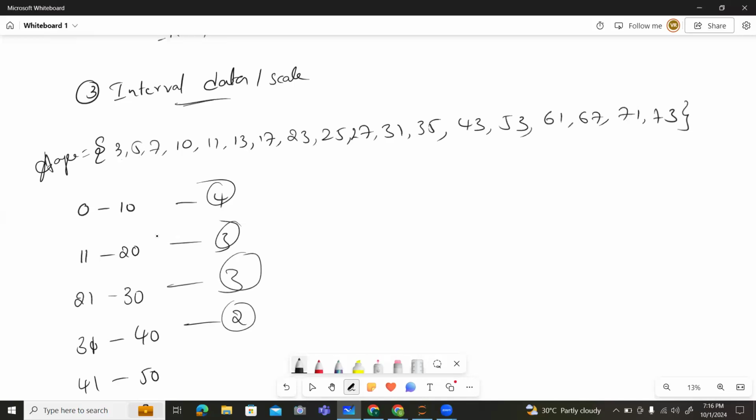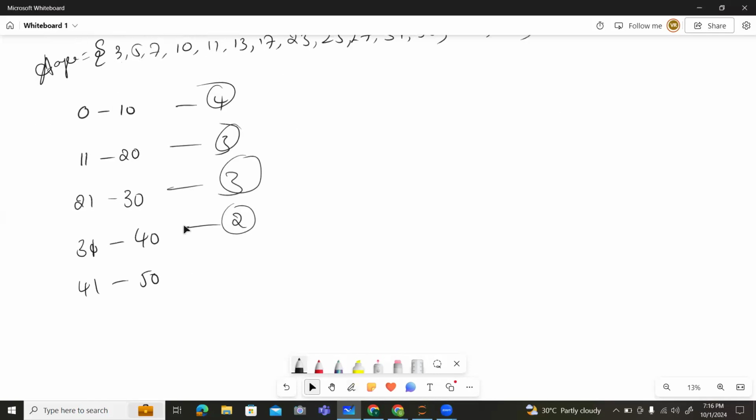Right? Measurement scales are the advanced level of the basic level of data. And the final one, the fourth one, we are going to discuss is the ratio data. So what is meant by ratio data? We need to provide the ratio. How can we provide the ratio? Let me give some examples.